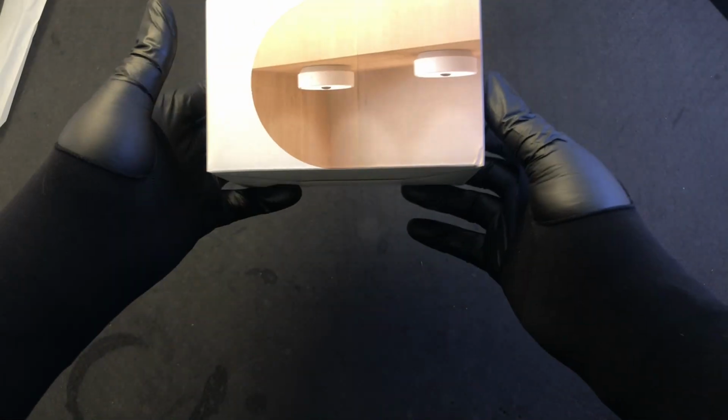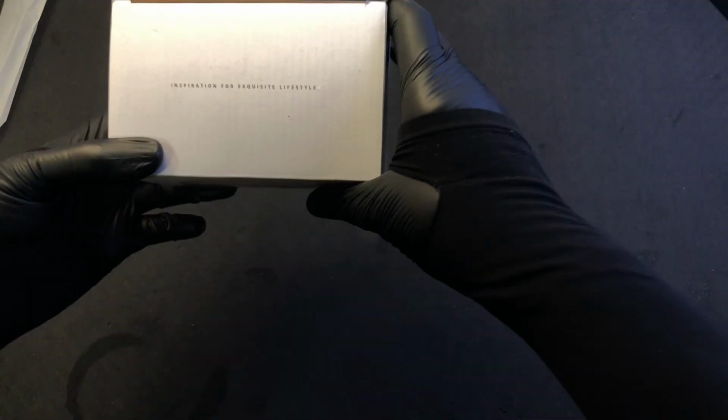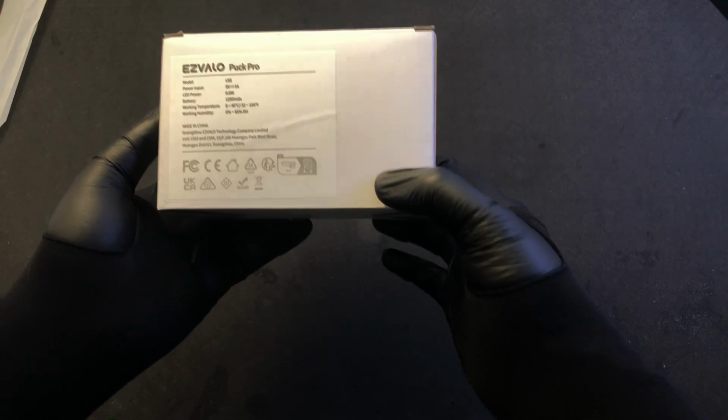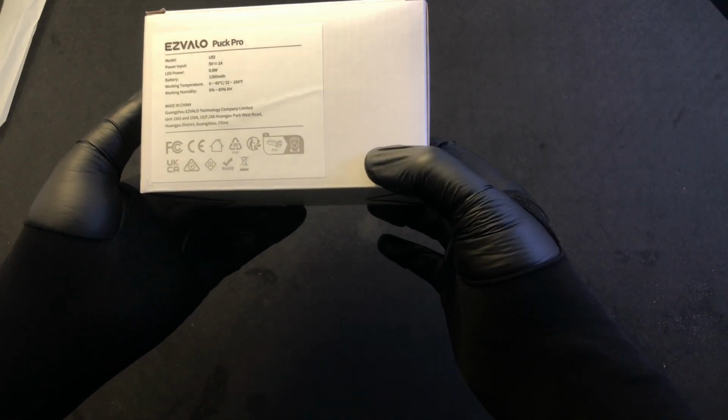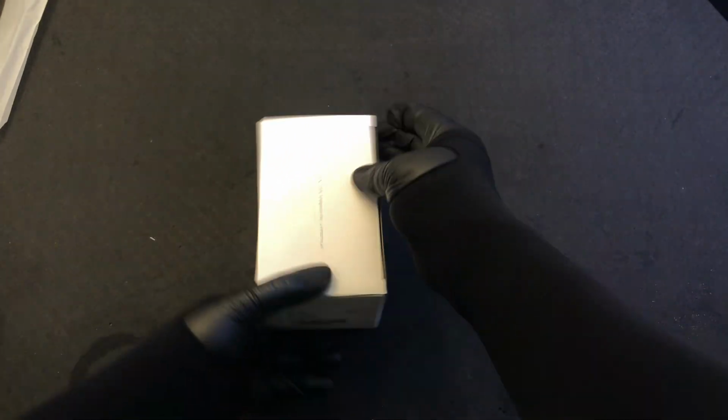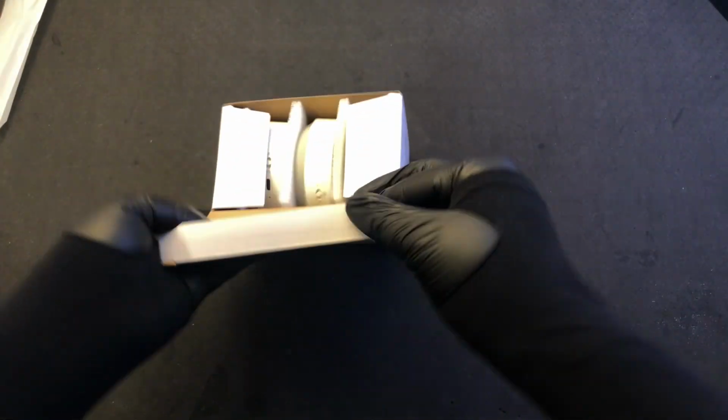All right, what do we got? Inspiration for exquisite lifestyle. It is the EZVALO Puck Pro. It looks like there are some sort of rechargeable lights. Let's have a look. Yep, there are 3 of them. And it looks like magnetic.